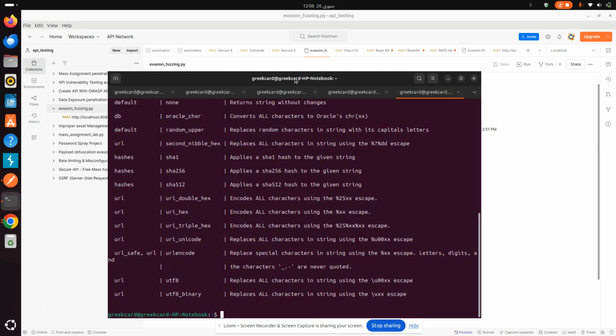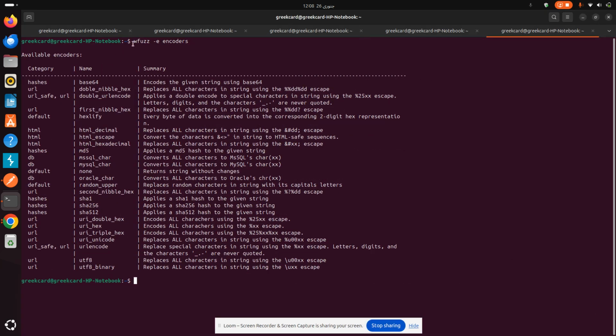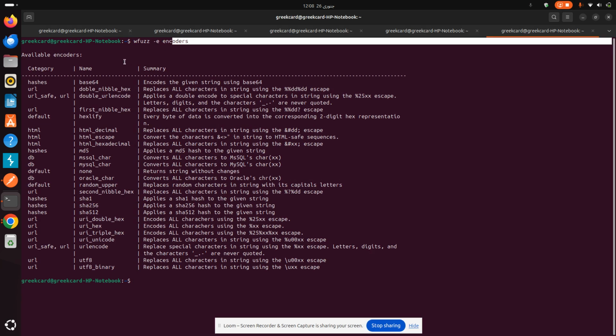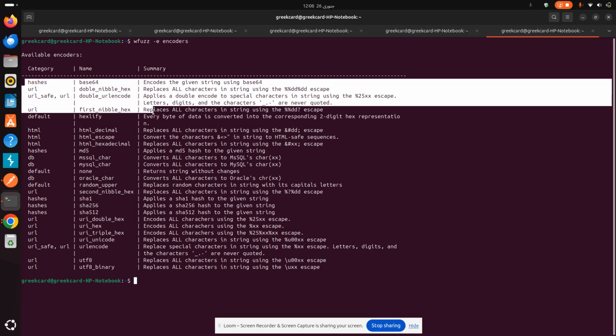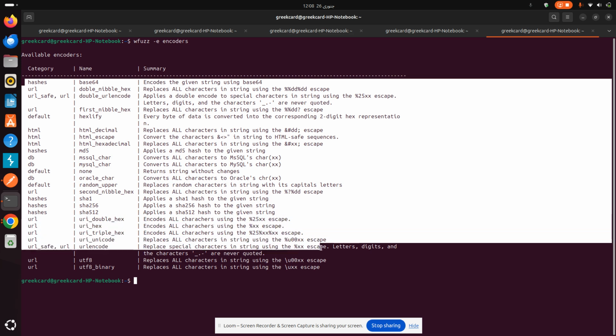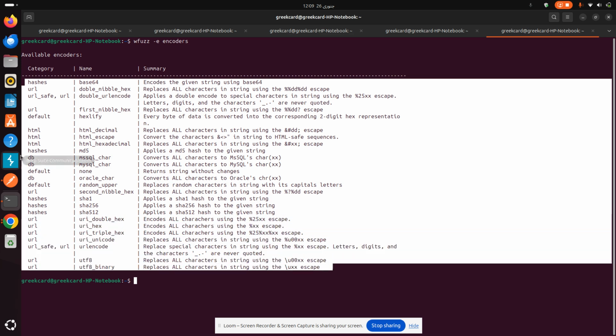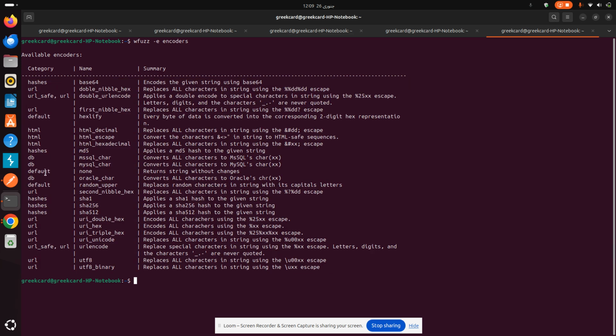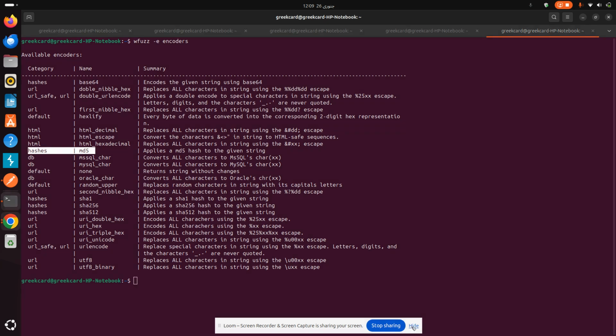So if we run Wfuzz -e encoders, you can see all the hashes, MD5 hash, and Base64.